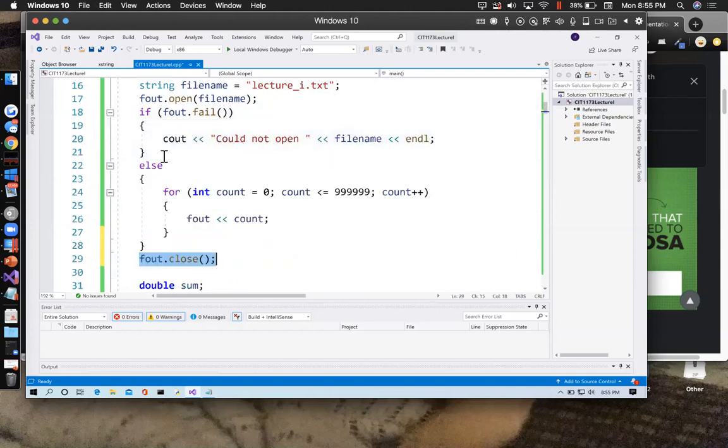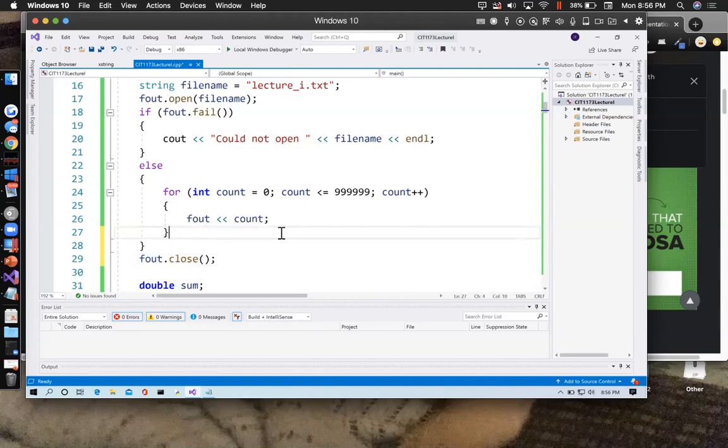Because otherwise, the program will keep the file open, and it may have a lock on the file so that if you try to copy the directory to another drive, you know, you're copying your files to a flash drive or something like that, it might get an error. You might not be able to back it up or whatever. You've seen that kind of error before. You're trying to open a file in Word and it says you can't.